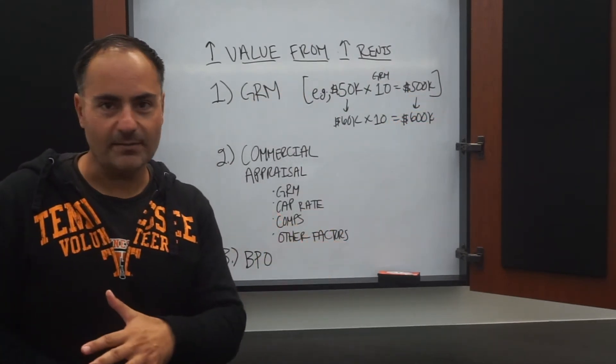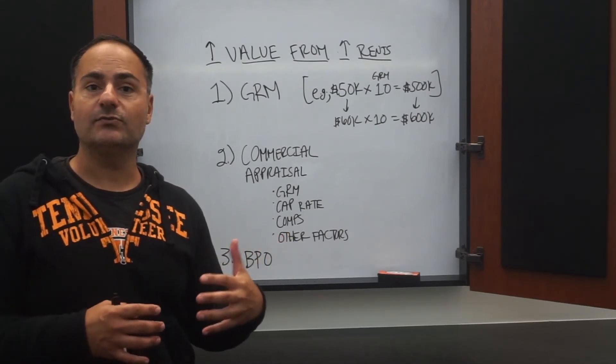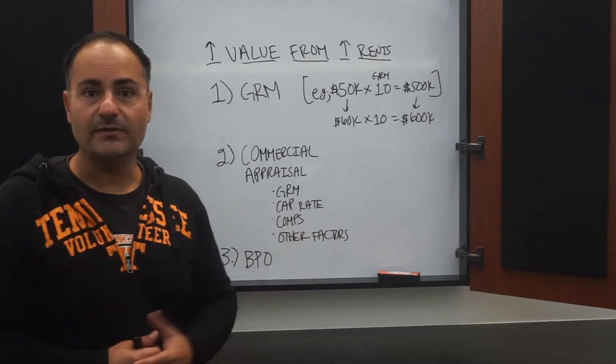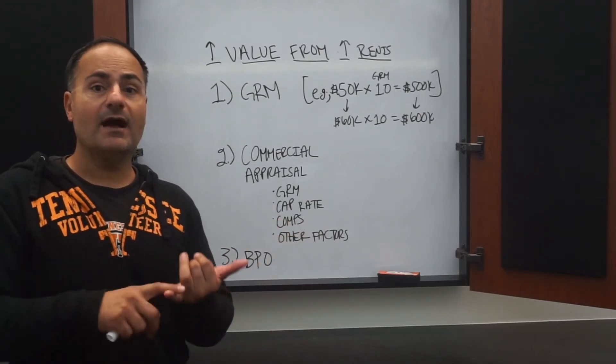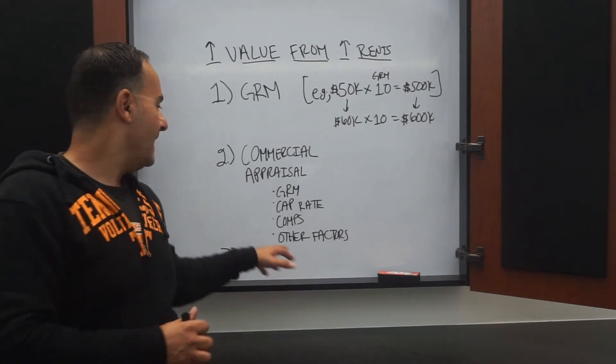Okay, I can spend a lot of time talking about cap rates. In fact, I think I did talk about it, but that's just another way in which appraisers will value that property. Then they'll look at comps. You know what comps are—they'll look at comps sold in the area within a two-to-three-mile radius.